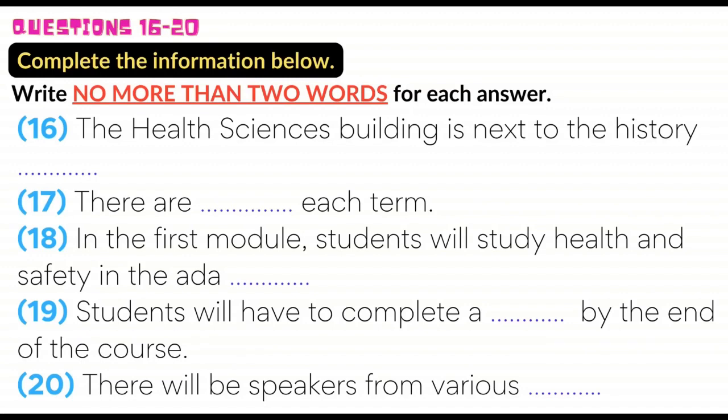In the first module of this term, you will be looking at current laws with regard to health and safety in the workplace. Don't forget that as you progress through the course, you should be building your thesis. This will need to be completed by the end of the year. Coursework will also be credited to your final grade, but the most important part of the course is the thesis.